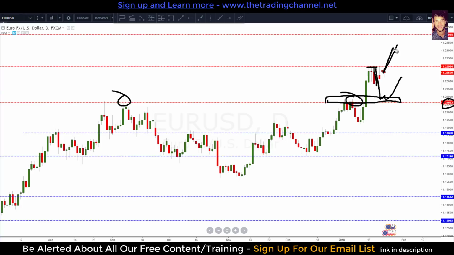Now, if the market breaks above our 1.2295 level, I'll be looking for trend continuation on smaller time frames all the way up to 1.250. At that level is the next place I'll be looking for counter trend opportunities. So as you can see, what we're doing is actually preparing for what the market does, because we don't control the market. Just because I say the market may fall or may rise from a certain level of structure doesn't mean it's going to happen. It's just me preparing for when the market gets to these important levels with a trading plan on a smaller time frame so that I know exactly what I'm going to do when the market gets there. So preparation is really what these predictions are.